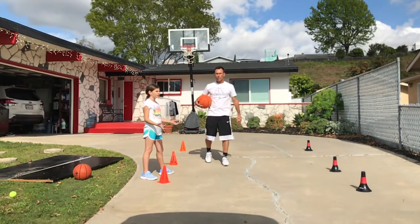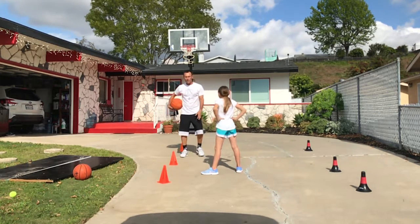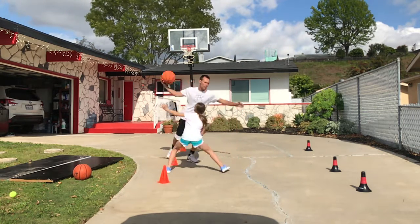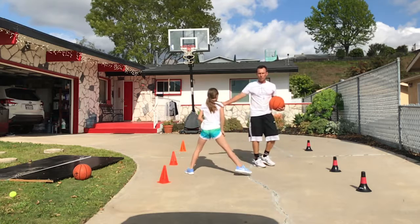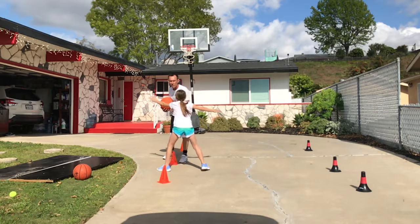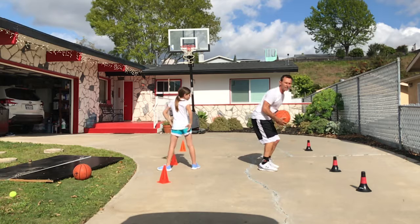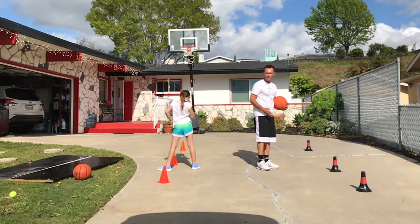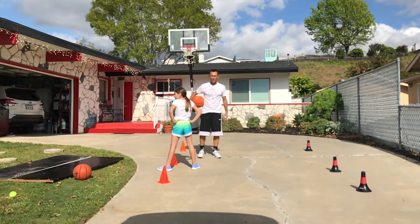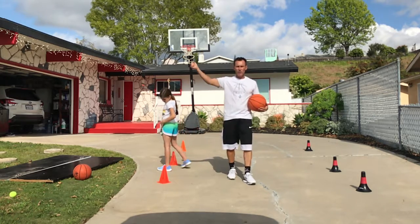Now, the side Barkley is a little bit different. Stand right there. And now this time I'm coming in for a layup. I act like I'm coming this way, she cuts me off, and I jump sideways. So there's no chance for a windmill here. This is a side Barkley. So I'm coming in straight, all of a sudden I put the brakes on, I jump with my inside foot, hop onto 2 feet, straight 90 degree jump, and lay it in with the inside hand. Okay, so that's what we're going to work on. Both the side Barkley and the windmill Barkley.